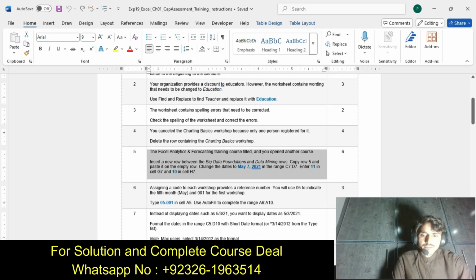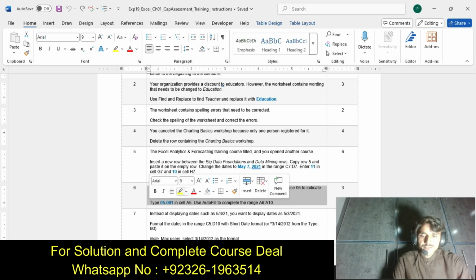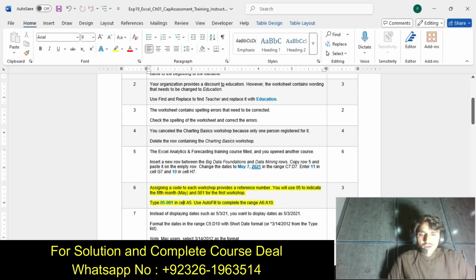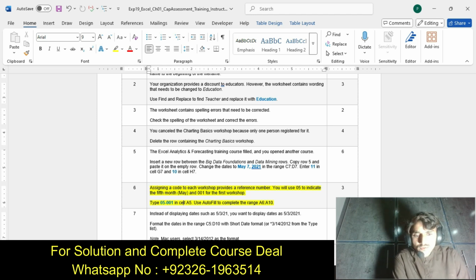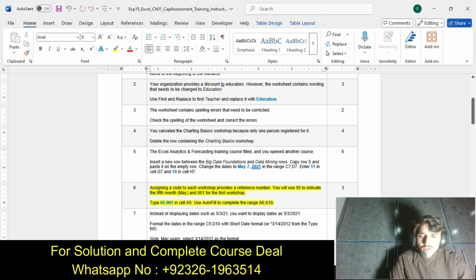Now we move to our next step, step number 6. In this step, in assigning a code to each workshop, provide a reference number. You will use 05 to indicate the 5th month, and 01 is the first workshop. So select it, type this in cell A5, and use AutoFill to complete this.